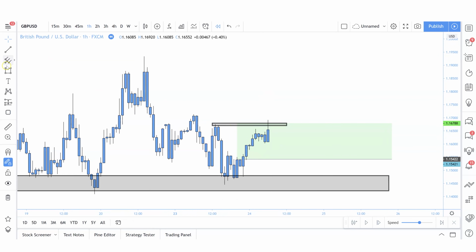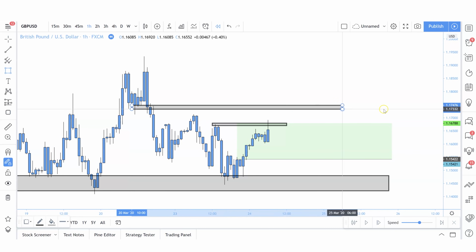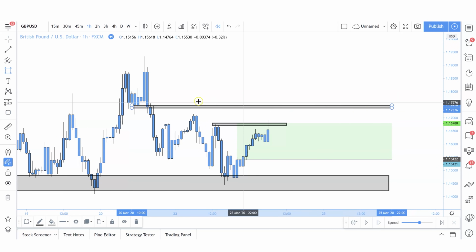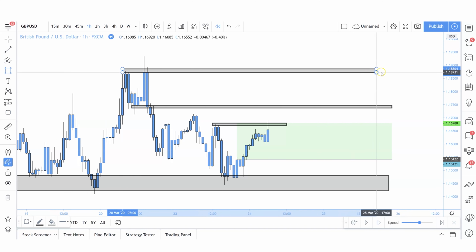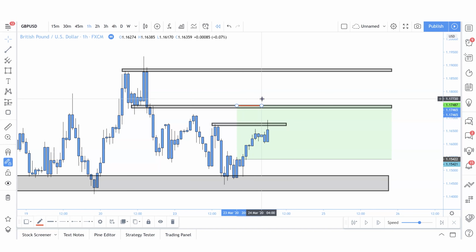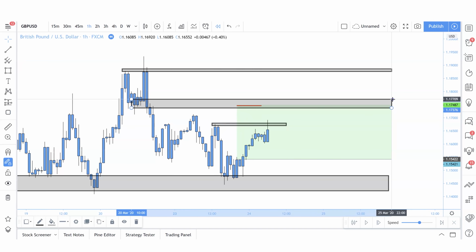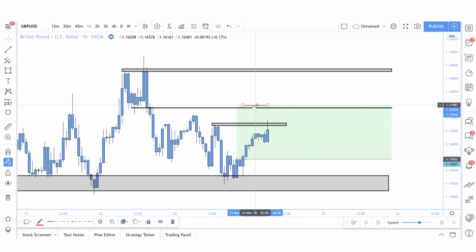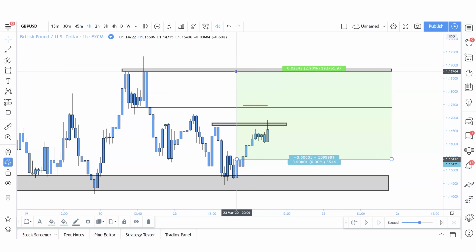So I want to be targeting areas like this, previous structure levels where price has broken before in the past. We've had retested these levels, and then we have a structure level here in the market. So let's drop this in here also. Try to line this up. First target was break even. Second target, let's take 50% off in and around these levels, and then for our final target, we're going to be hitting some of these highs over here. So let's move this over here, and let's target some of these highs over here.